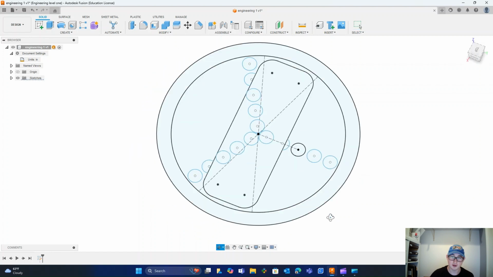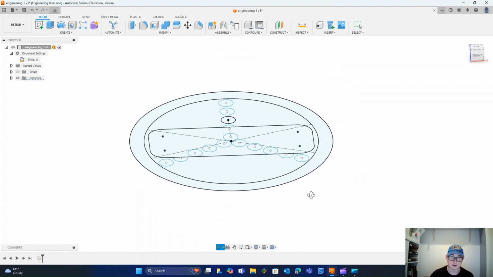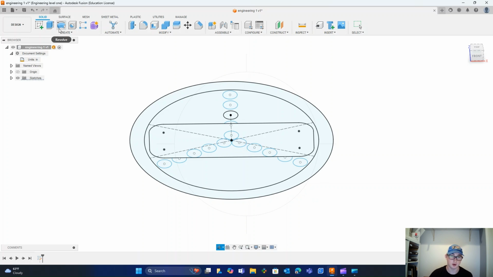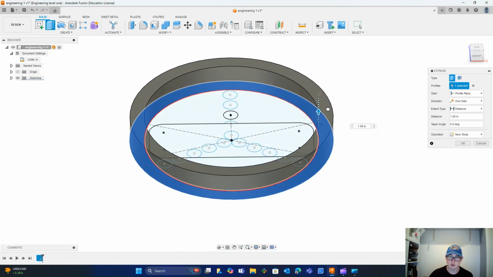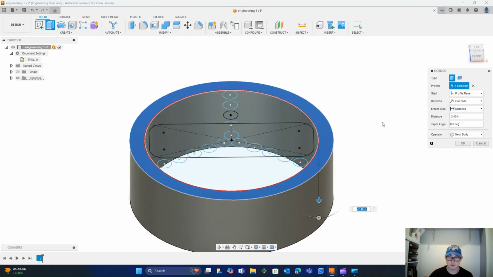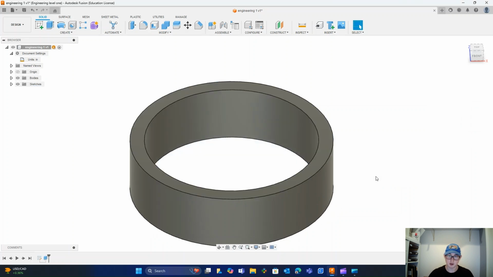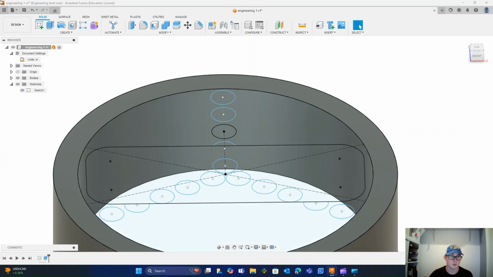So look, now we got all these things. After that, we have our sketch, right? Now we gotta see what we want to do with it. We're gonna extrude most of this. I guess I'll show you how to do revolve. Revolve is easy to use. I'm gonna pull this down. We'll do -2 inches. Oh, look, our sketch is gone. That's because we gotta go into sketches and make it visible again.